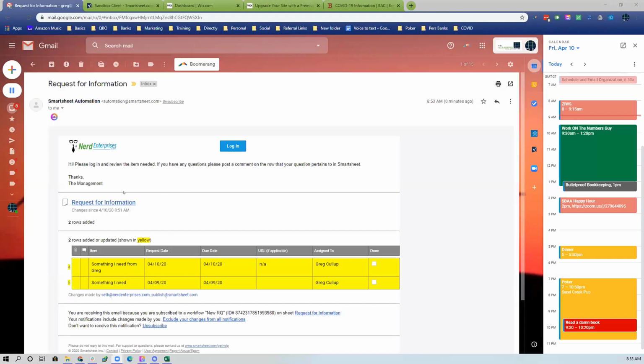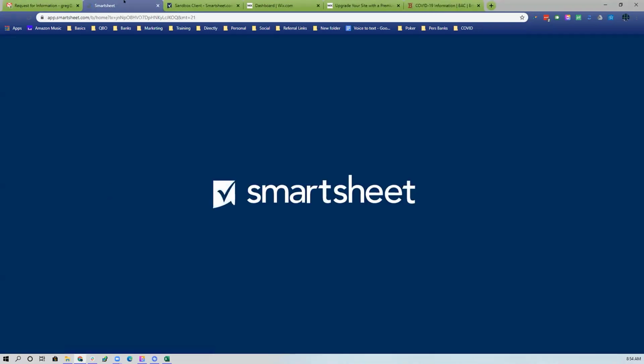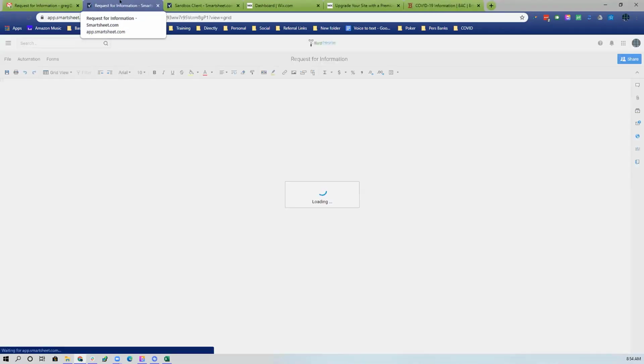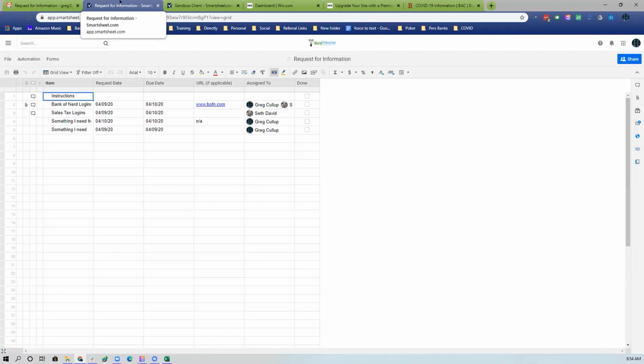See, it does work. It takes a minute, but I promise it works. So here it is. In fact, now you've got two of them, right? So go ahead and click on that. Yeah, you can click there, or you could have clicked login. Well, login might just take you to your own Smartsheet login. So boom, it takes him right here, and now he can see the whole thing. And now he can respond to these things and address them.